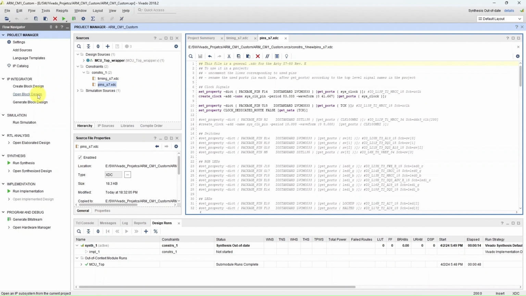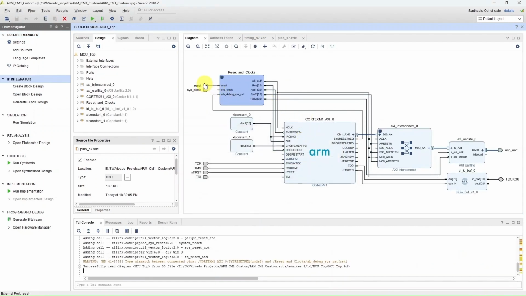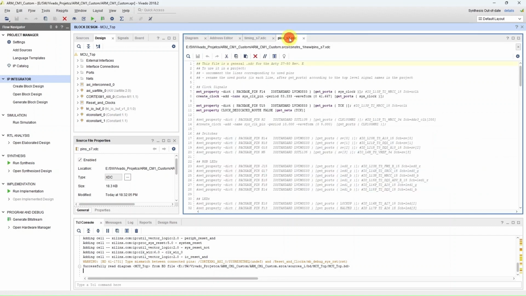If we look at the block design, we'll see we have 1, 2, 3, 4, 5, 6 inputs and 2 outputs. There are 2 pins in the USB UART, but all these inputs and outputs need to be mapped to the FPGA pads using the constraints file.